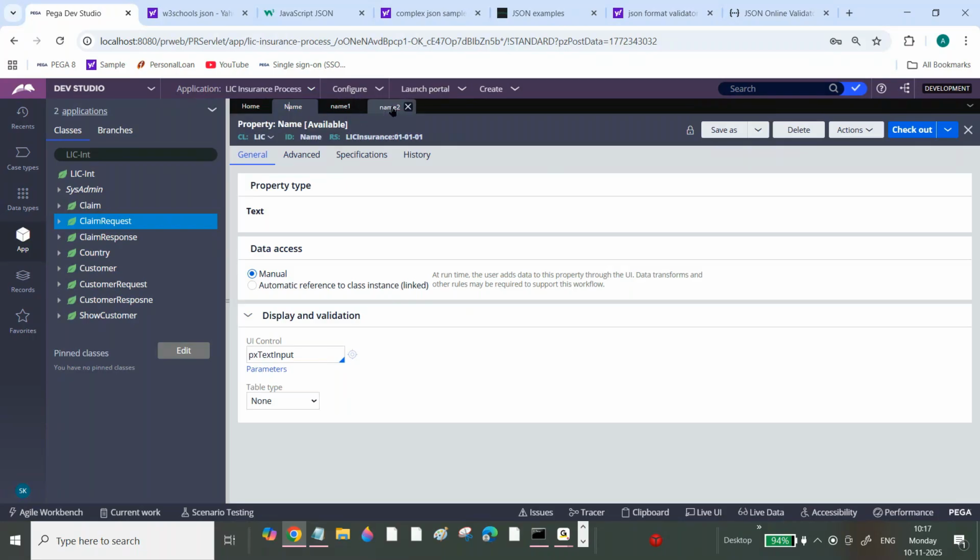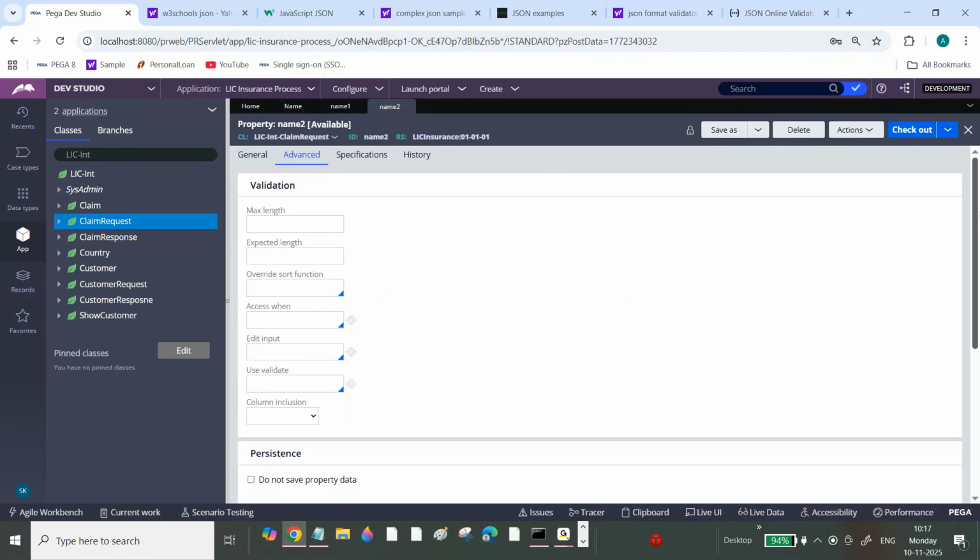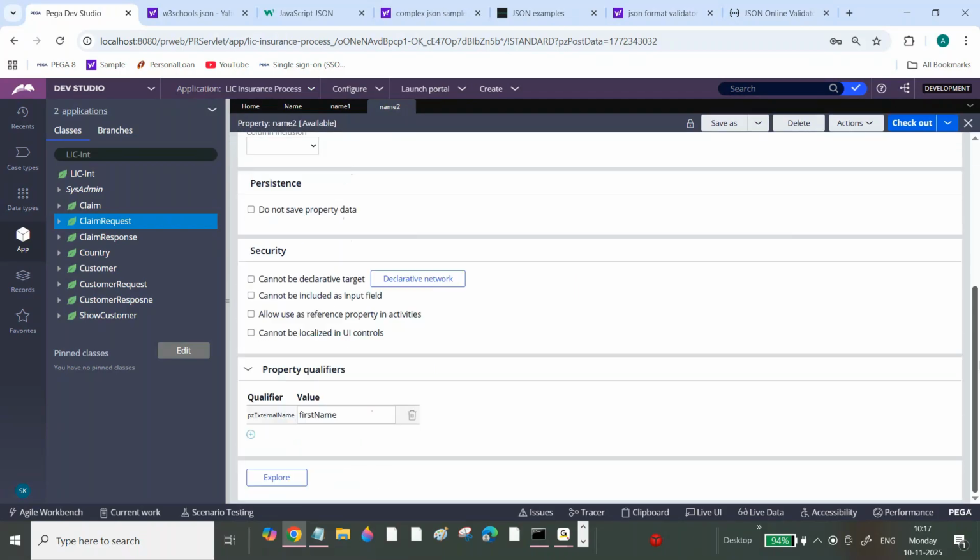This is a very, very important point, and in our projects you people will implement it like that. Even experienced people create like that. They will give a PZ external name, and then update it as first name.